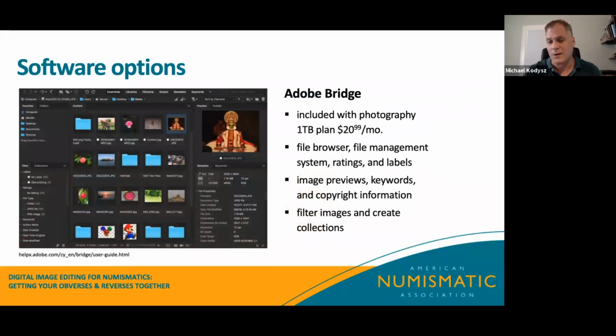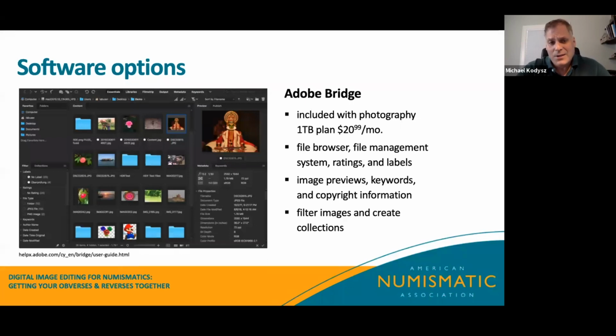Another software tool that's available that's complementary to Photoshop is called Adobe Bridge, and that is included with the Adobe photography plan. That's $20.99 a month, and that gives you 1 terabyte of storage versus, I think, the $9.99 one that I showed earlier, that gives you 20 gigabytes of storage. So basically it's an upgraded plan, and you get Adobe Bridge access as well.